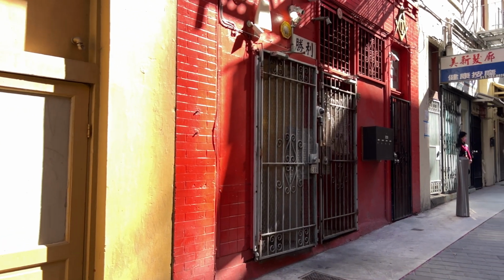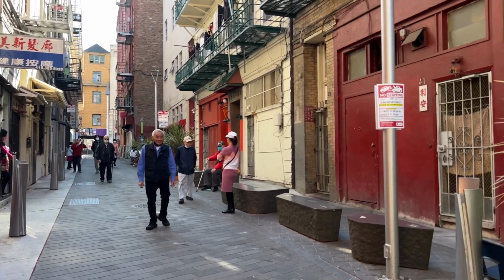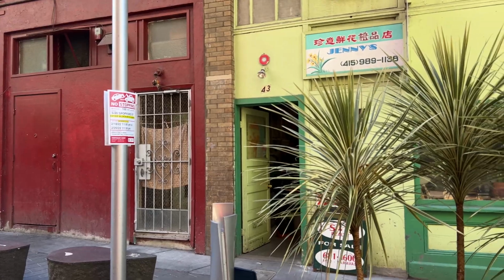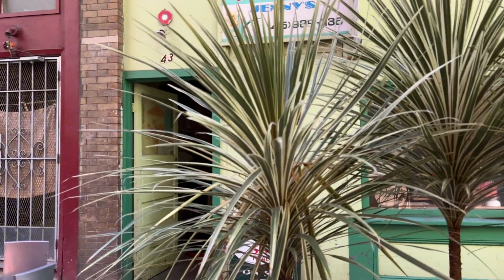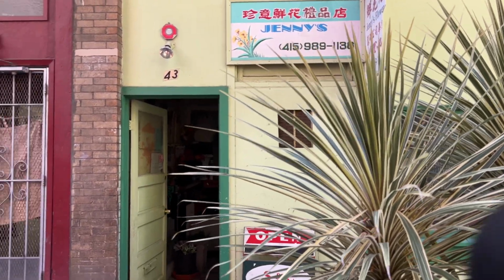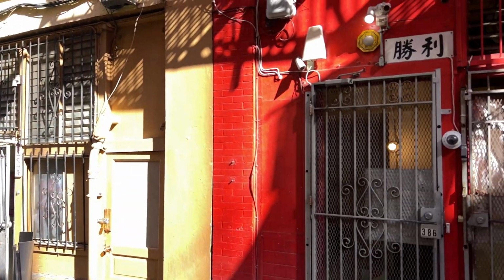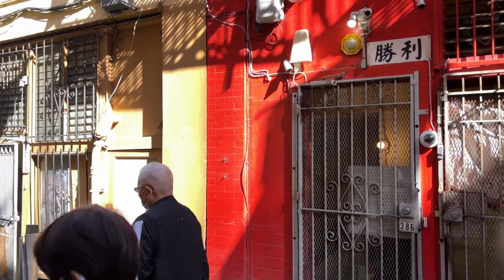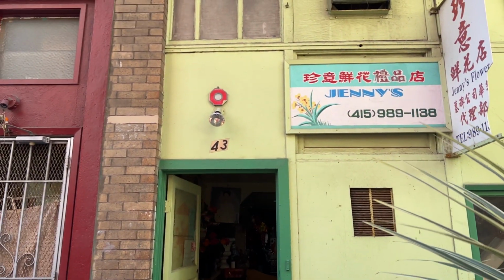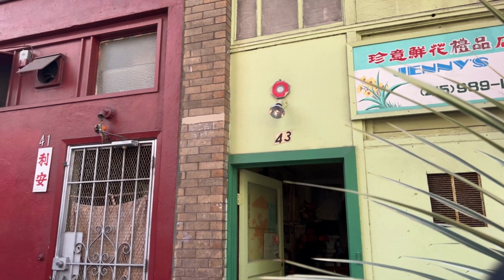But there's a strong belief in Chinese culture about evil spirits. You want to prevent evil spirits. And you do that in a number of ways, feng shui, things like that. But one of the things there's a belief in is that if you want to protect against some of these, use mirrors. Now, this flower shop right across the street, they thought that this tong is such a bad tong, they're causing problems, chaos, death even, that they're probably bringing about evil spirits. And so this flower shop, they put a little mirror right above the number, right above the light. It's meant to block the evil spirits, bounce them back the other way.